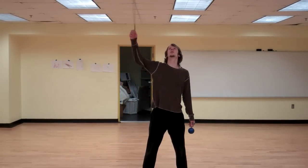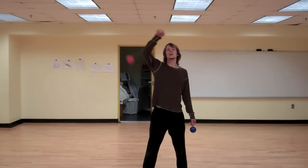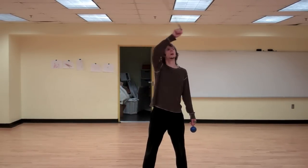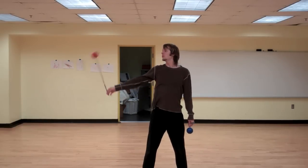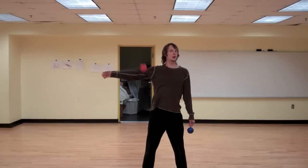So if you instead want to count the number of times the boy is pointing towards the floor, the count is 5. We have 1, 2, 3, 4, 5. 1, 2, 3, 4, 5, like that. You can count the downbeats, you can count the petals themselves. Either option is totally legit.